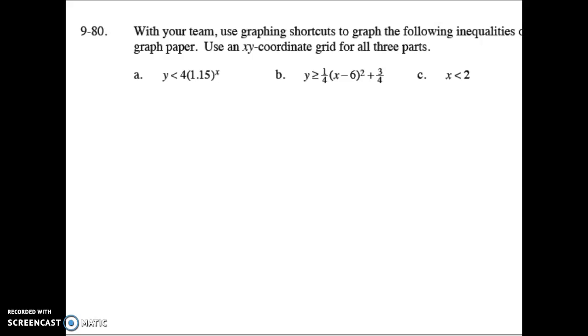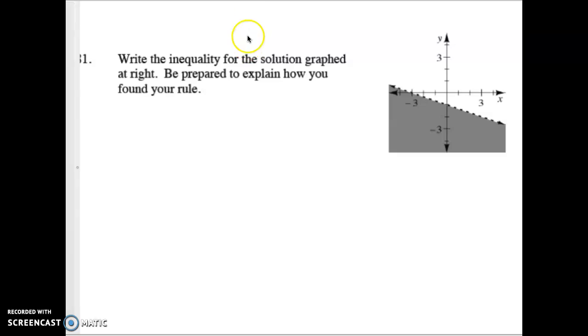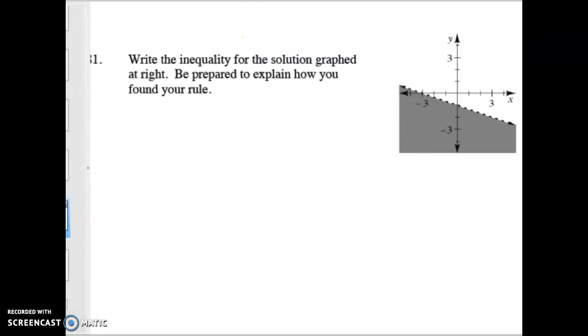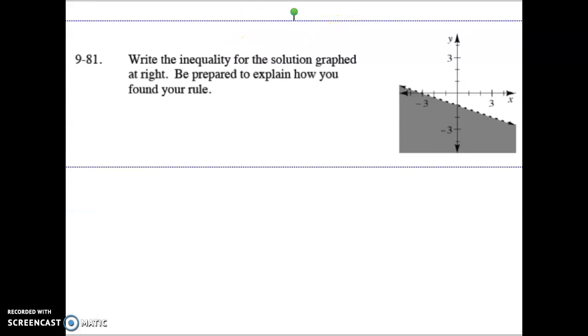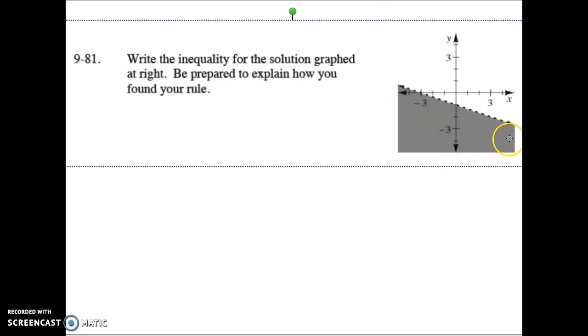All right, then, moving forward to question number 81. You are simply going to be taking question number 81 right here, and you are going to be giving me the equation, the inequality for that. Remember, it's in y equals mx plus b format, except instead of being an equal to, it'll be an inequality sign. So give it the correct inequality where it is a dashed line shaded below for that one. And then check your answer again. And then question number 82.